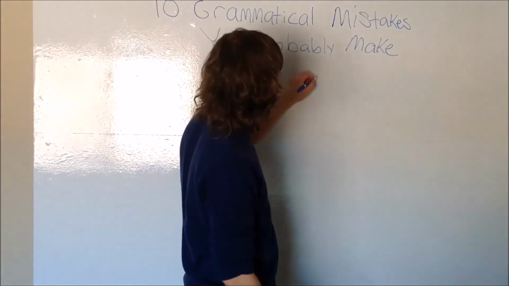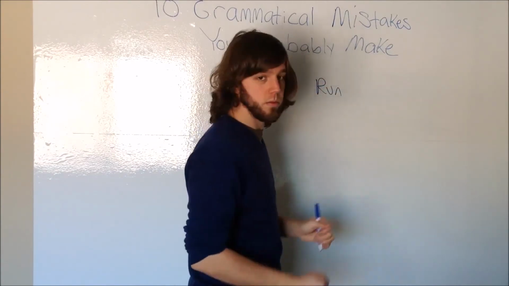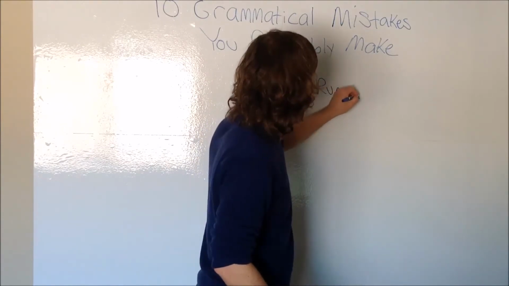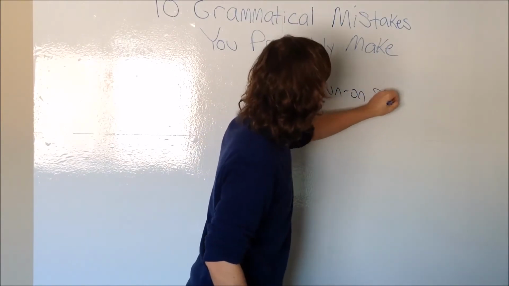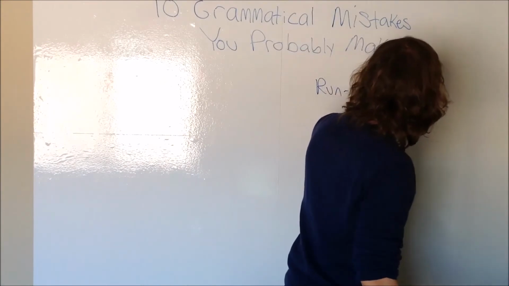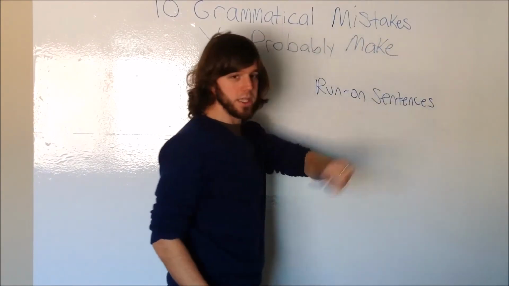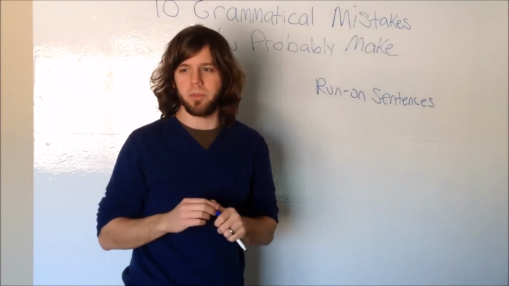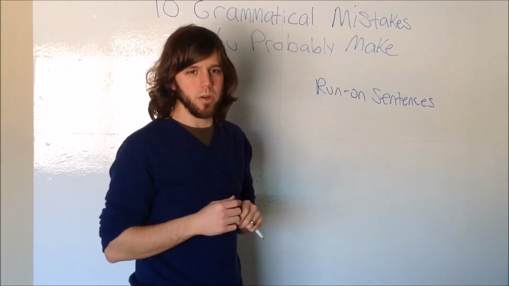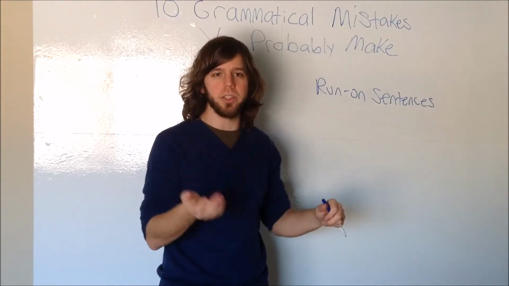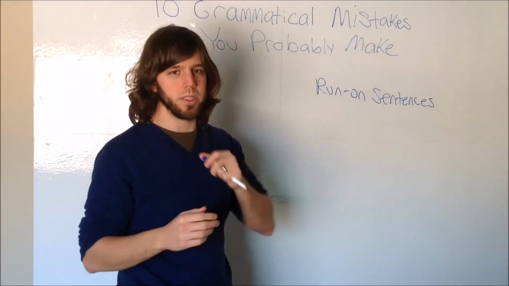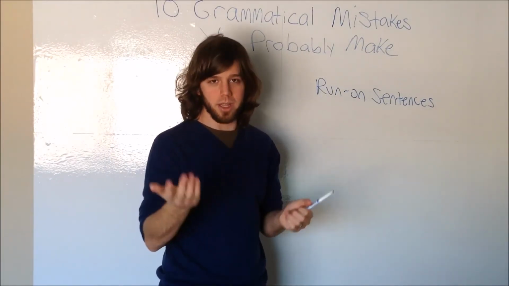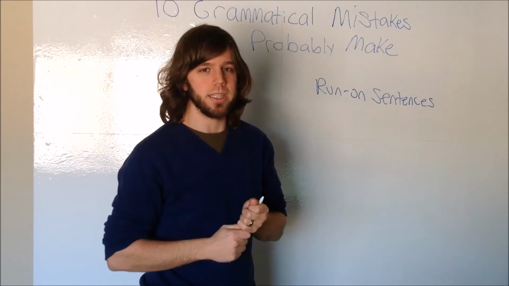Next is run-on sentences. Okay, run-on sentences. Sentences that just go on and on forever, and there's never a period, and it never seems to stop, and it just keeps going, and then the subjects are changing, the verbs are changing, you don't know what's happening in the sentence anymore because you're getting so confused because the person won't stop. Okay, like that. That is a run-on sentence.